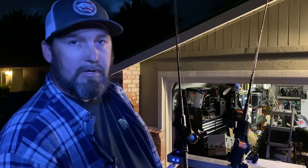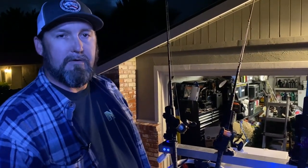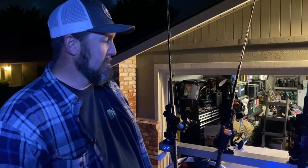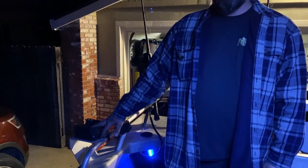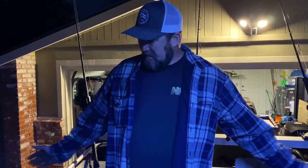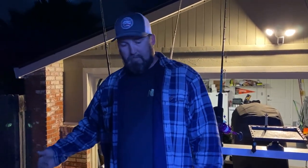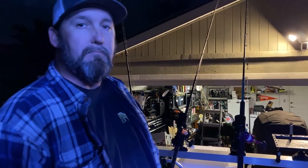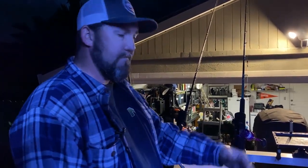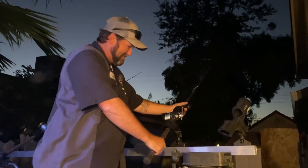If you guys have any questions about any of the install, shoot me a comment and I'll get back to you. It's a really nice upgrade to the boat and I'm going to leave it on permanently. I didn't want to do the standard thing — a lot of guys use their downrigger mounts for the beam, but on mine the downrigger mounts are a little further forward, which I like. I prefer them off the side rather than the back corner. The beam would have encroached too far into my fishing area back here, so this allowed me to move it to the back and keep all that space available for fishing.